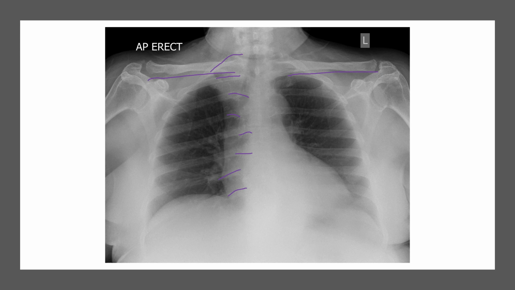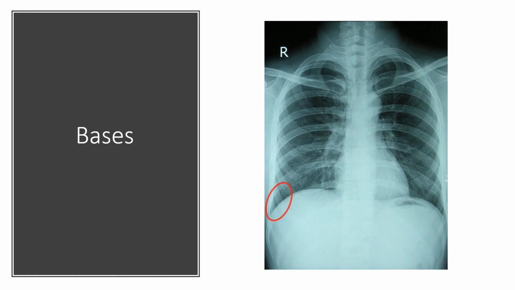And that's supposed to tell us how much lung expansion the patient has. So if they're holding their breath and they only have 6 ribs that we can count, then that's a sign that their volumes are very, very low and they have a restrictive process. So that's something we'll have to look at there too. But this is just an example of an apical lordotic and how much the clavicles moved out of the way with that picture.